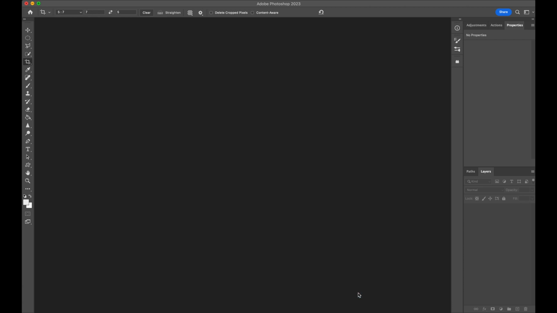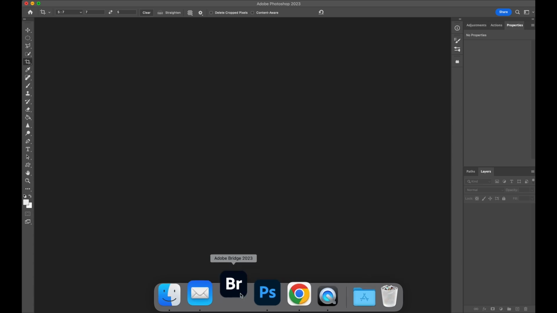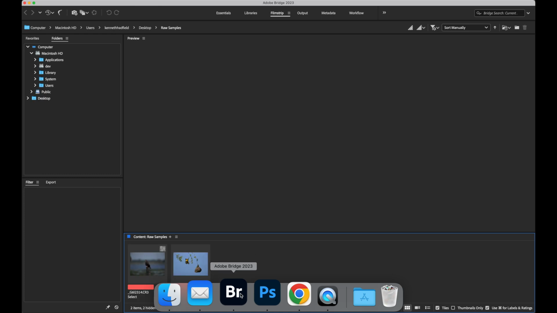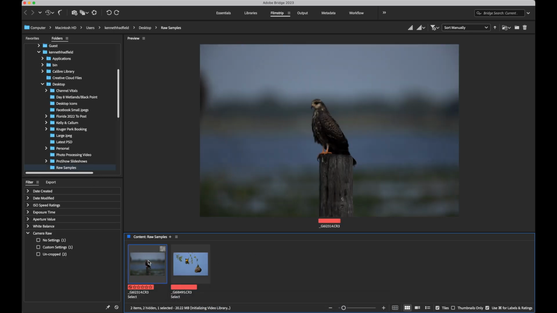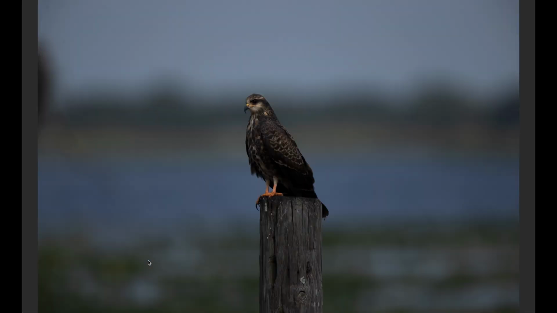So what I'm going to do today is bring up a couple of images that are not quite correct. I've put a folder here with a couple of images in Bridge, and that will allow me to open it up and bring it through Camera Raw and then into Photoshop. What I've often found, you'll see this image is quite underexposed, it's a mushy image, and with the technology that there is now, this is quite an easy fix in just a few minutes. I just want to prove that to you, to turn it from a wishy-washy image to potentially a competition image, or certainly good enough for the press.